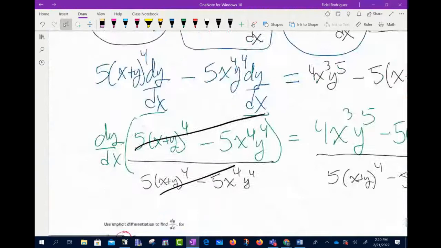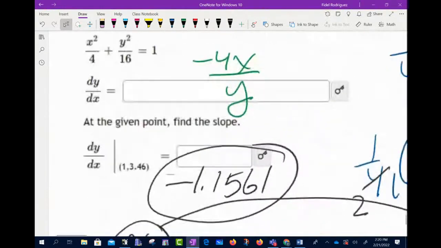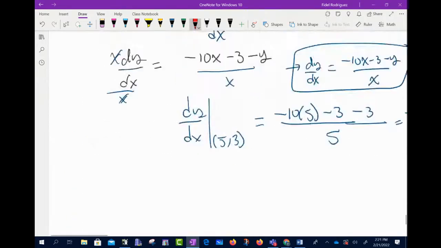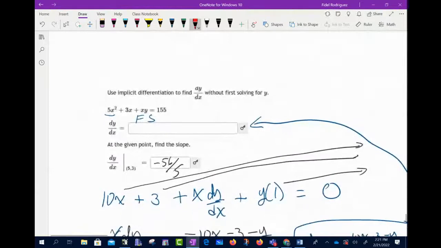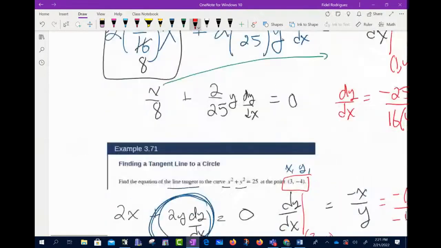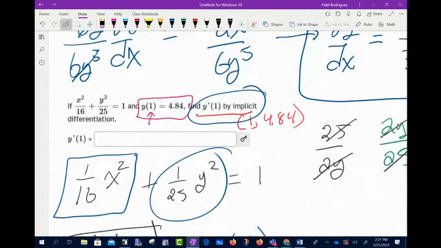Let's see if I can find it, because we did one earlier. Here we go. So John, I want you to take a look up here real quick. Okay. See how they're writing it like that? That's usually when you have implicit differentiation, that's going to be your format. But I want to point out earlier, let's see if I can find it. They did the thing right here. They used that same notation, right, in another problem. But, oh man, where is this? You did it earlier today. Here we go. They did use this as well.